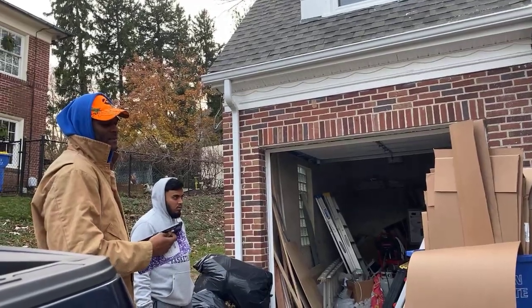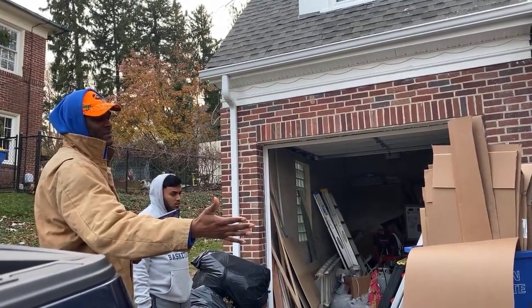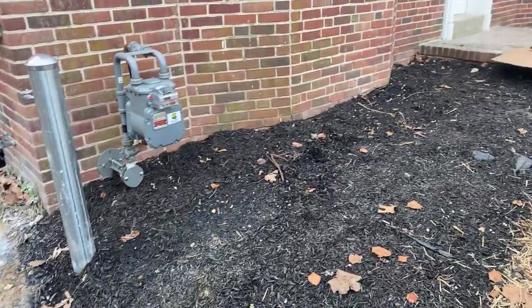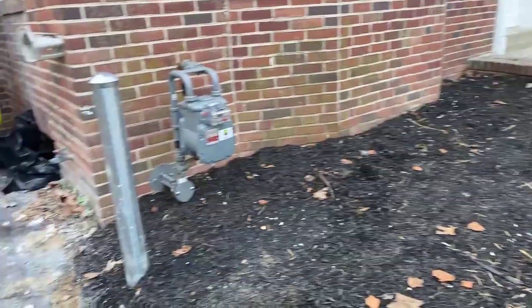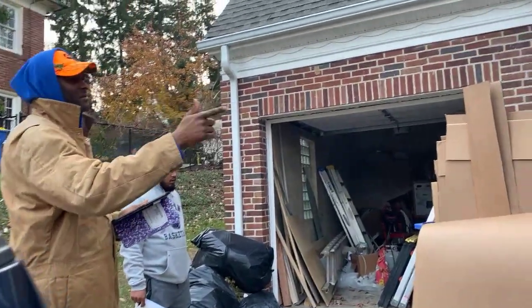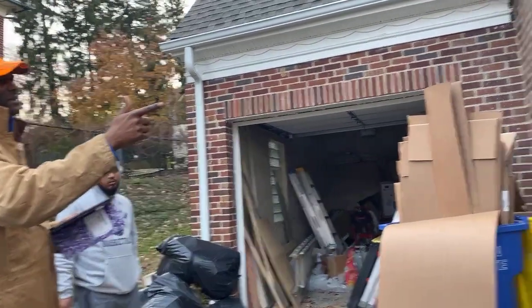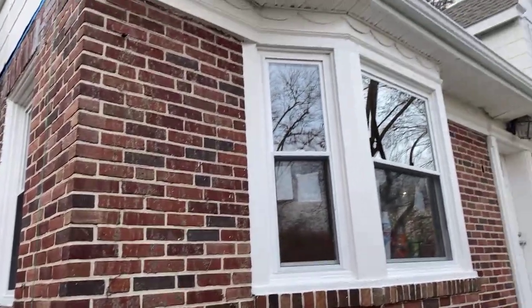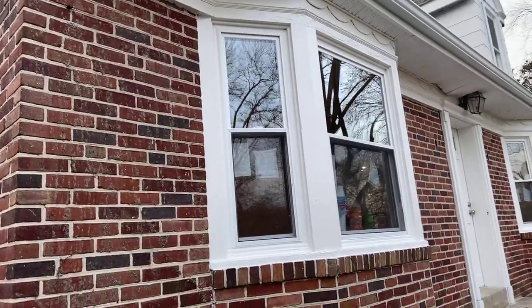Stuff like that. And as you can see, we've got a bunch of paint chips and whatnot down here in the mulch. We're going to take the rake and try to rake over that stuff, get some of the chips up if we can, and get that sorted out. While we're out here as well, we've got M&R coming back. They're going to be wrapping the exterior of the windows with some aluminum wrap, which will be good.